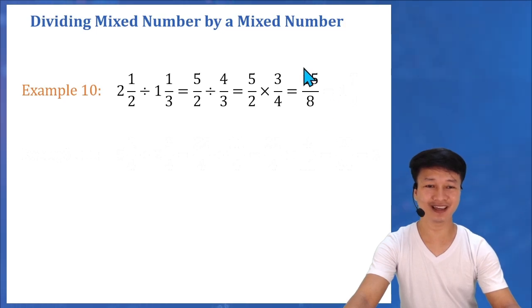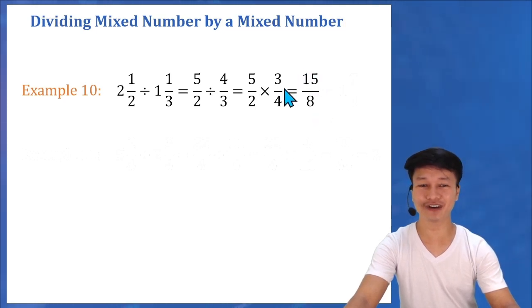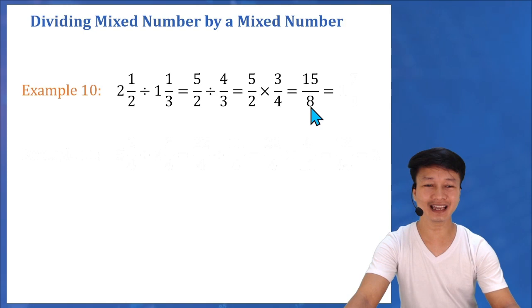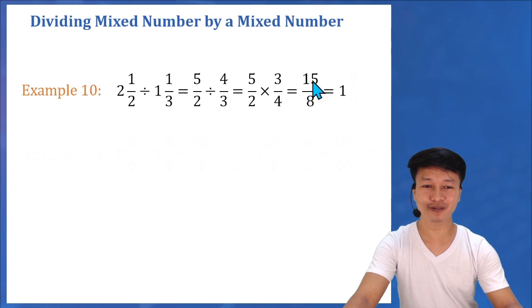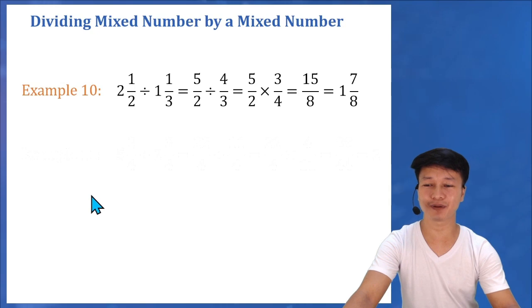And again, we have another improper fraction. So tanungin nyo lang sarili nyo, ilang 8 meron sa 15? The answer is 1. 1 times 8 is 8. So ilan na lang kulang para maging 15 yung 8? Of course, that is 7 over, copy the denominator of the improper fraction we are trying to simplify. So that is over 8. So 1 and 7 over 8. As easy as that. Okay, let's take our last example.